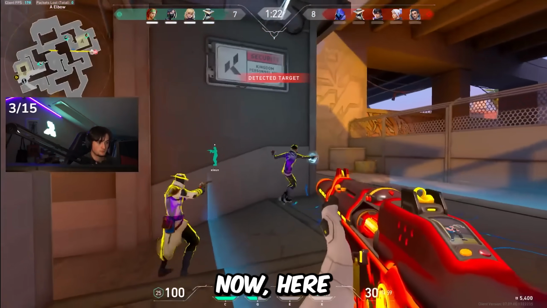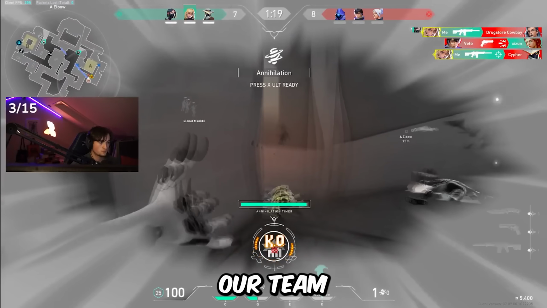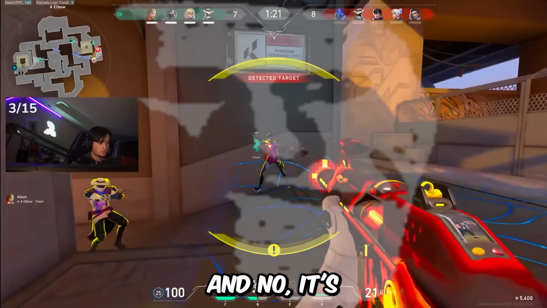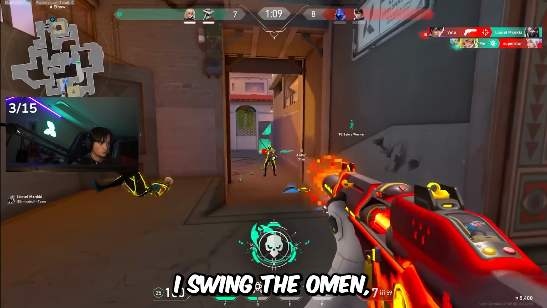117. No. Now, here I do one big mistake that costs us the round. Because even if I get 3 kills, our team still dies somehow and we lose the round. Anyways, take a guess on what it is. And no, it's not stunning myself from the sonic sensor. That's another story. It happens here right when I swing the Omen.